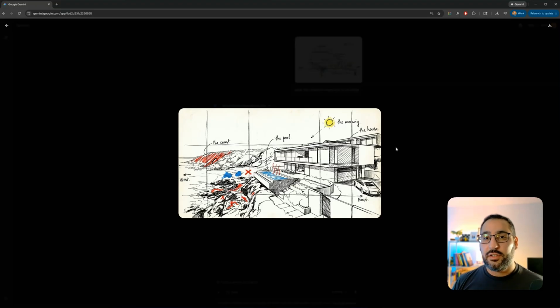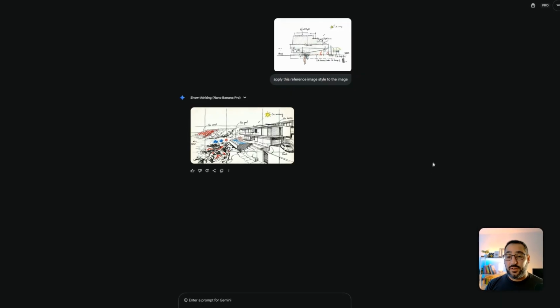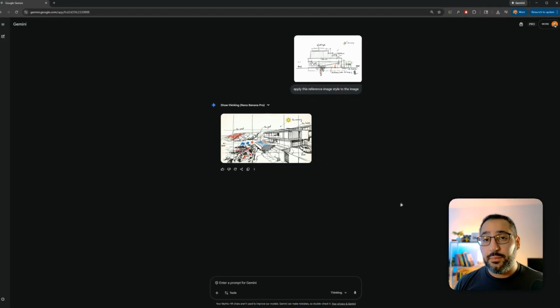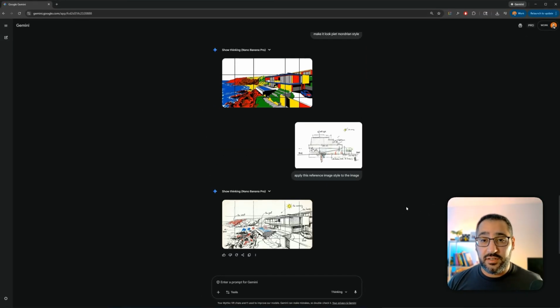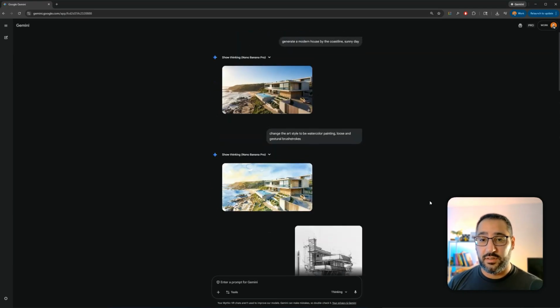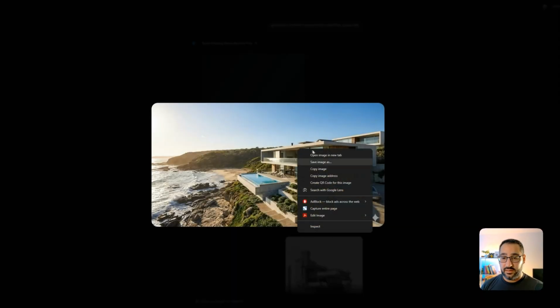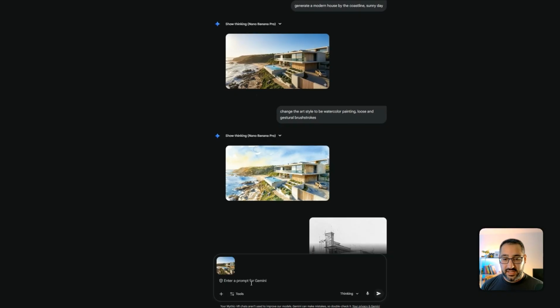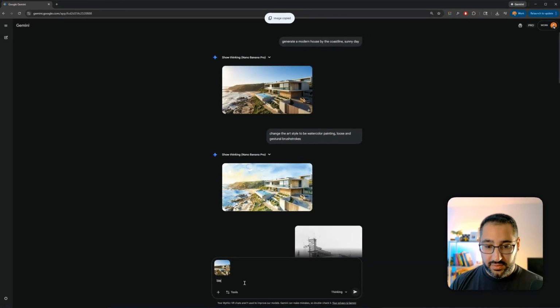That is nuts. So if you ever run into the issue where it's pulling in data from the previous image, all you have to do is just use the source image instead of riffing off the previous one. So these are, you know, simple little artifacts. The next thing I want to do is actually merge some styles. So what I'm going to do here is grab the source image. I'm just going to grab this guy. We'll copy him and I'll paste it here. And now I'll say blend watercolor style with pen sketch architect style.